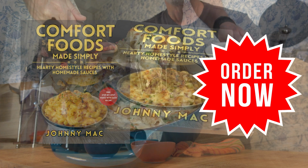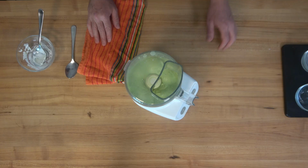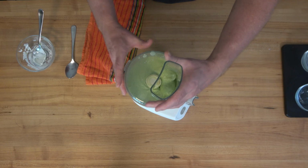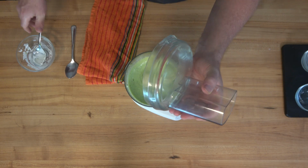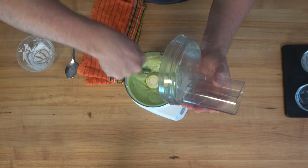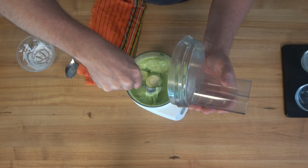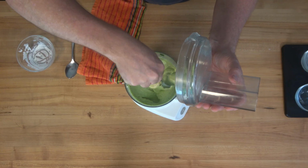As you can see, there's nothing too complicated about this recipe. You can knock it out in a matter of minutes. Halfway through the blending process, you might want to grab a spoon, make sure that everything is off the sides, and if you have large chunks of those avocados, you might want to break them up. It'll help process them a whole lot easier.